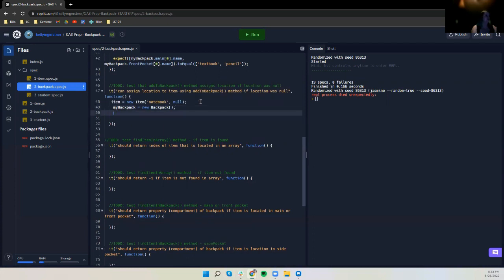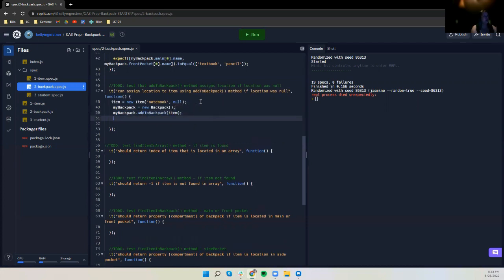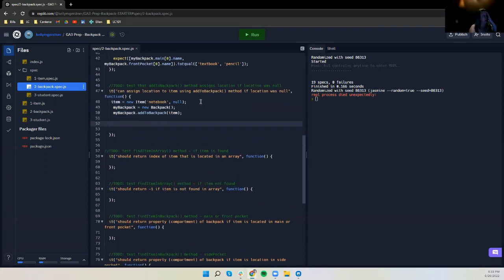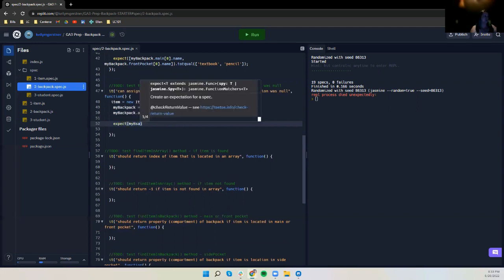And then we're going to my backpack, add the backpack and the item. All right, so now that we created an item with a null location, we created a backpack and pushed that item into the backpack. We want to make sure that it puts this into the main compartment. Select my backpack.